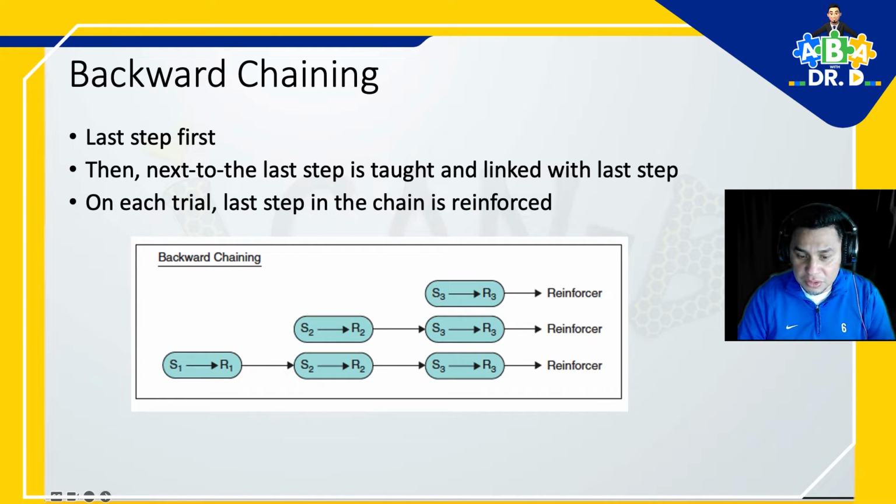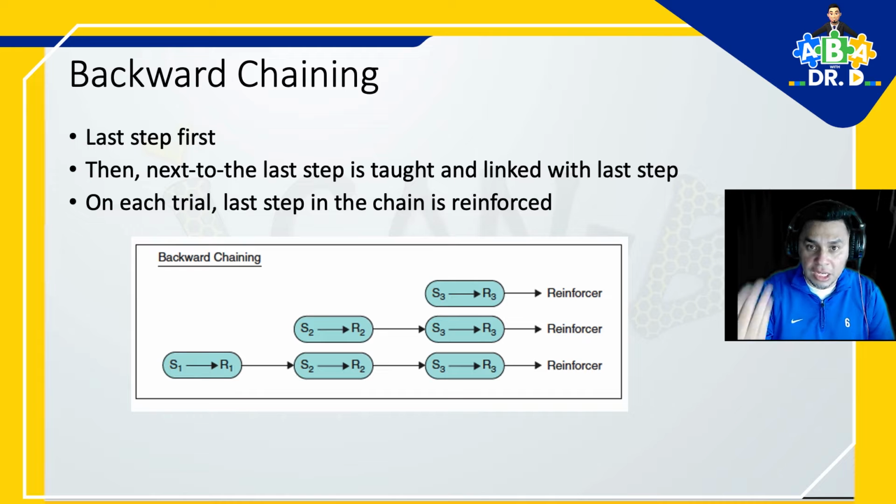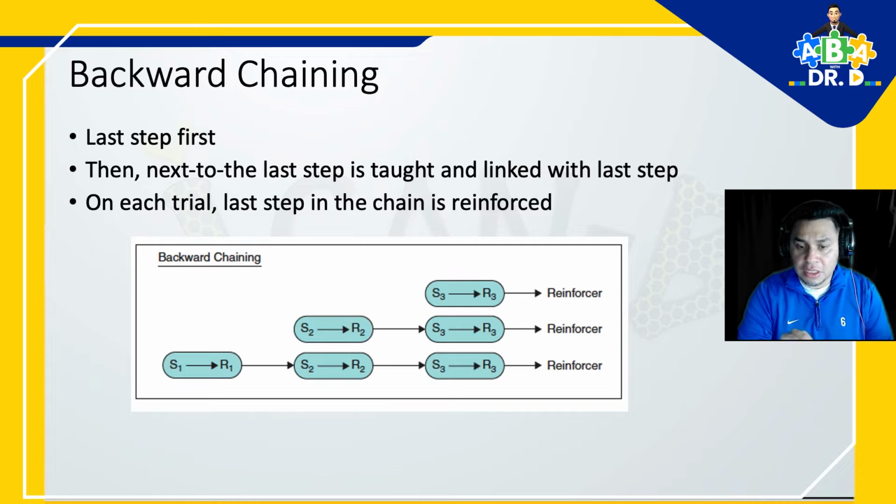The visual shows that we have three responses, or three steps. The last step is the one we focus on first, and as soon as that step is seen, you provide reinforcement for it. As the child masters that and meets criteria with that step, we move on to the next step, and so on. As you meet criteria for step 3, you add step 2, so the person now needs to do steps 2 and 3 to get reinforcement. Once they meet criteria for steps 2 and 3, we move on to steps 1, 2, and 3, and then reinforcement is delivered. That's the sequence you're going to notice there.